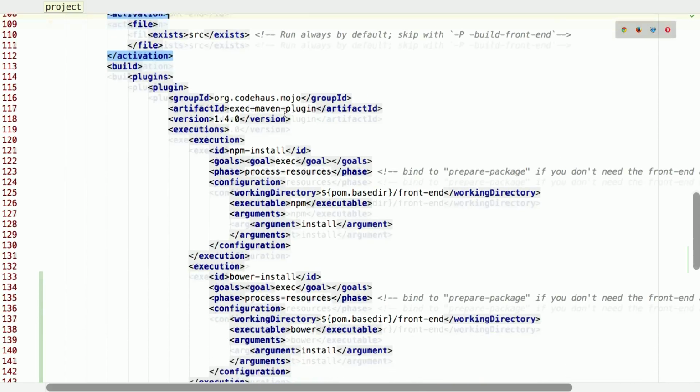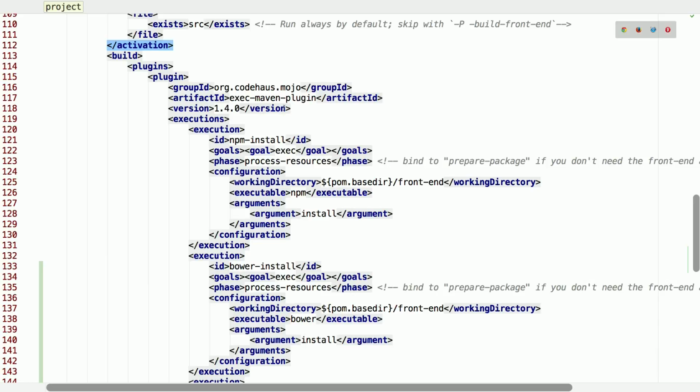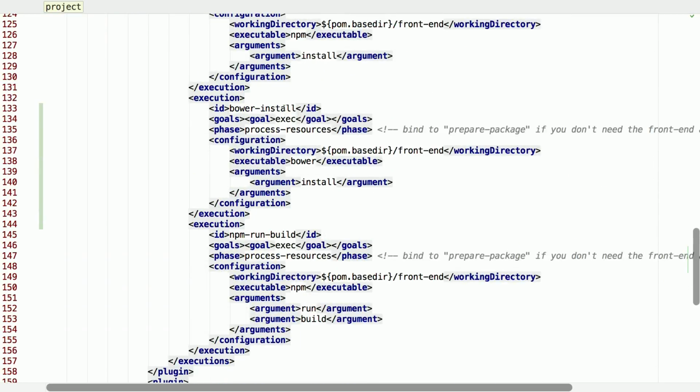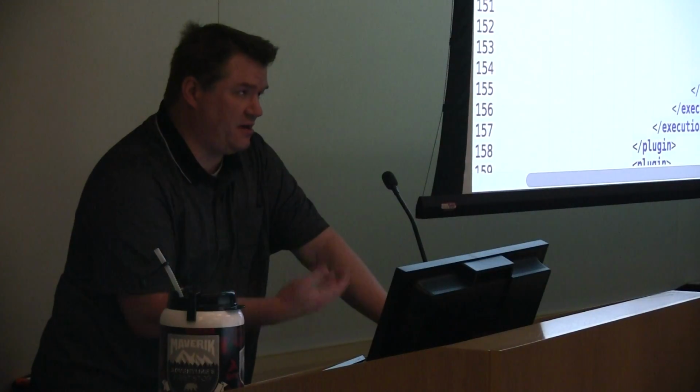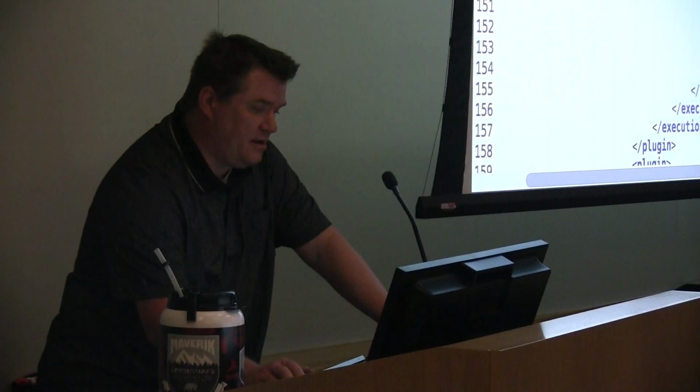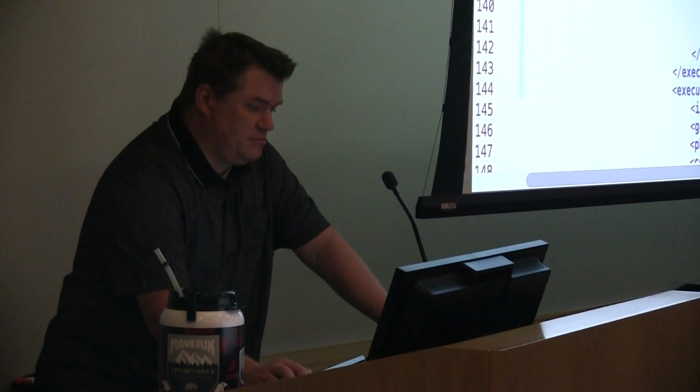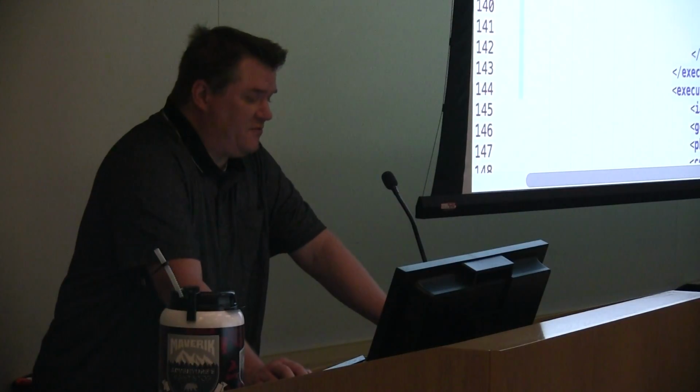So first of all, you've got to configure Maven to potentially clone your front end and then run a build on it and do everything that the NPM build would normally do. You've got to configure Maven to do that. So that's not trivial configuration.